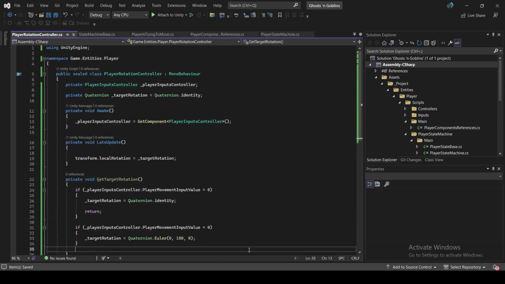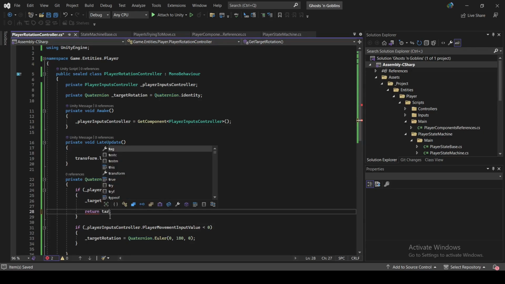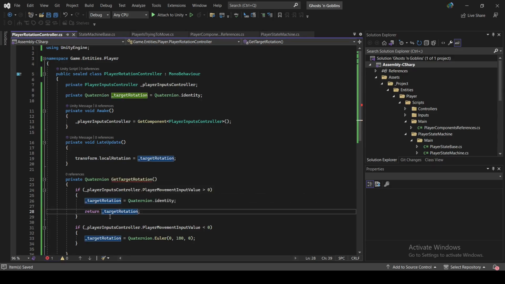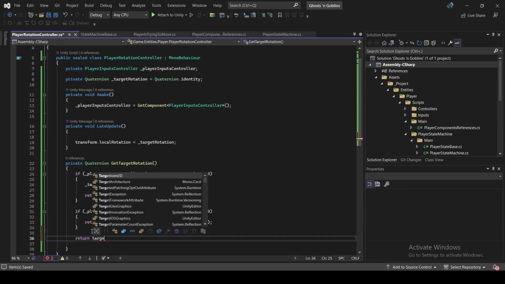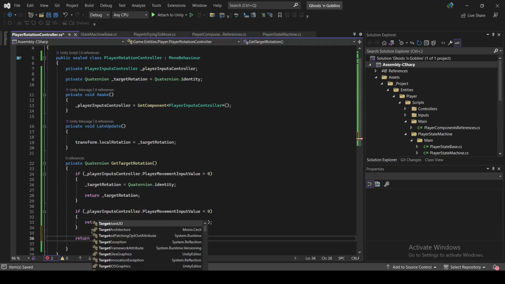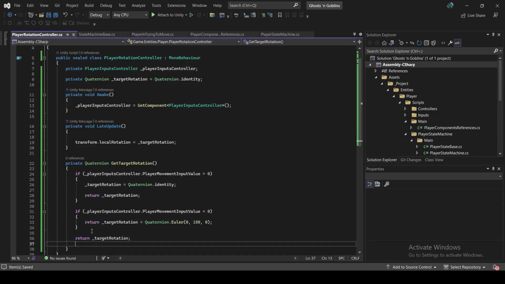Alright. Let's return target rotation. Sure. Turn just target rotation.